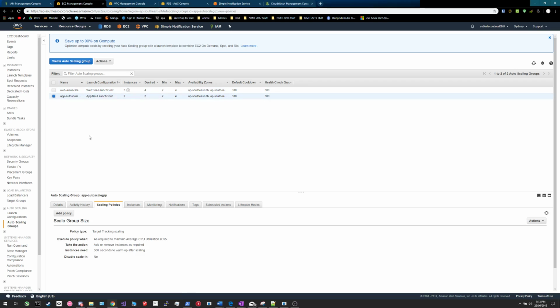The app tier scales based on CPU utilization. Obviously for GoGreen's requirement, it should be CPU and memory, but there is not an immediately accessible memory utilization at 55% as there is for a simple policy. What I would do for that is create a more advanced one where it checks what the memory usage is. But that's not too complicated to do. I just didn't have enough time, unfortunately.